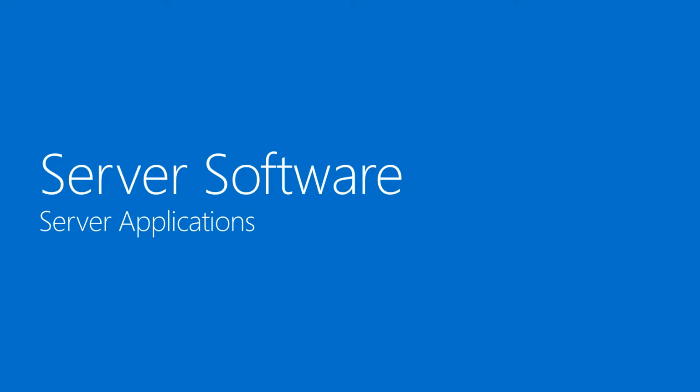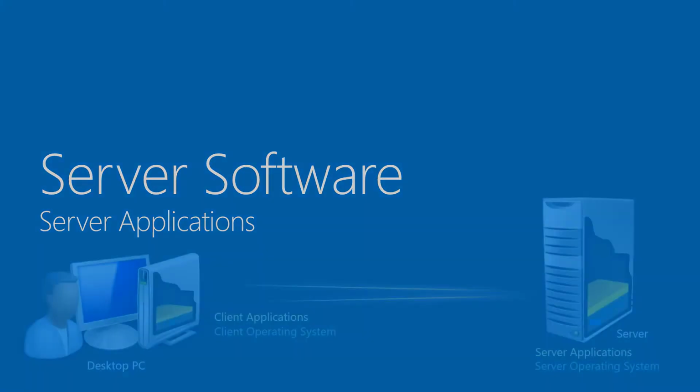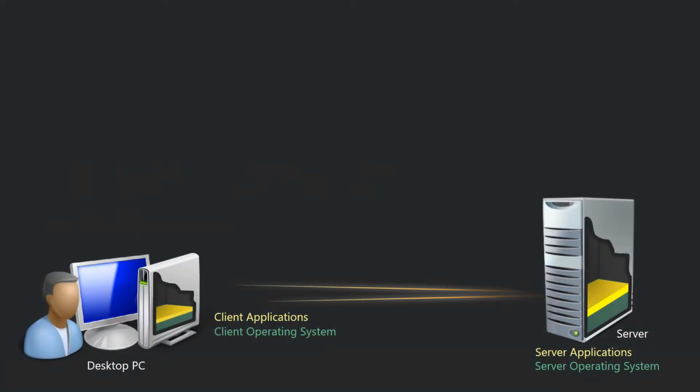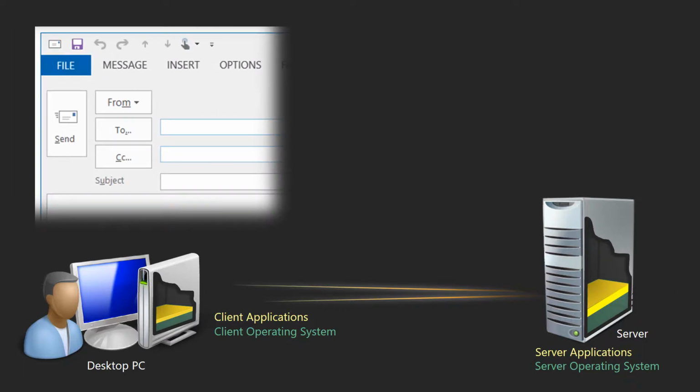I've already referred to some of these server applications in passing, but let's look in more detail about how some of these are licensed now. Here's our end user again, connected to the server, and here's a snippet of an Outlook email. Now, Outlook is the client application, and you can think of that as being installed in the yellow layer on our end user's computer, but we need something else on the server to actually send that email to the recipient. That something else is a product called Microsoft Exchange Server, so let's have a look at that now.